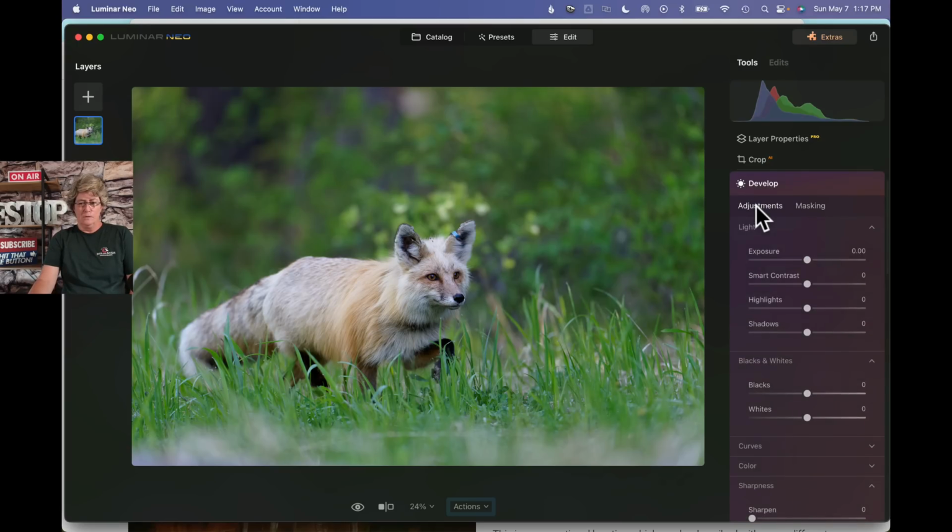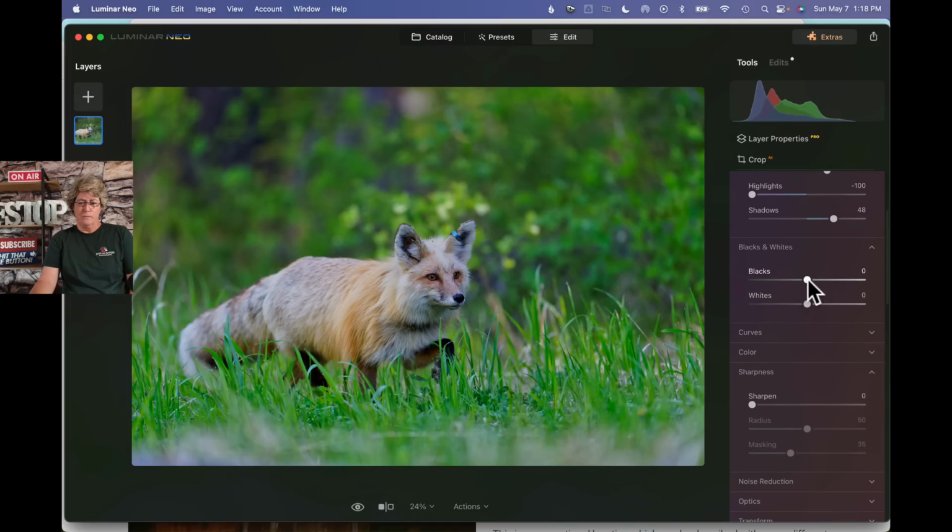All right, let's go into Develop and see what we can do. Take the highlights down, open up the shadows, do a little smart contrast today. No, that brings out too much of the green, unless we tone the greens down later in colors, we could do that. And we'll kind of add some black and some white.